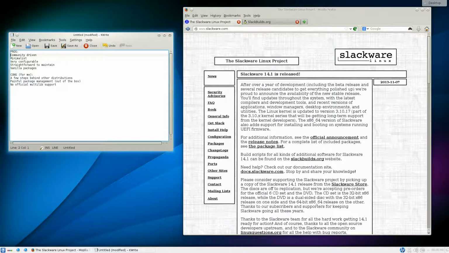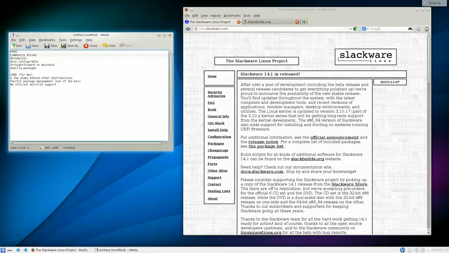There's no big company behind it calling the shots. So most of what you're going to be using is community packages with SlackBuilds or things like that, or community tools like sbopkg or Slapt-get or whatever. So it's very, very community driven. That's definitely a plus in my book.